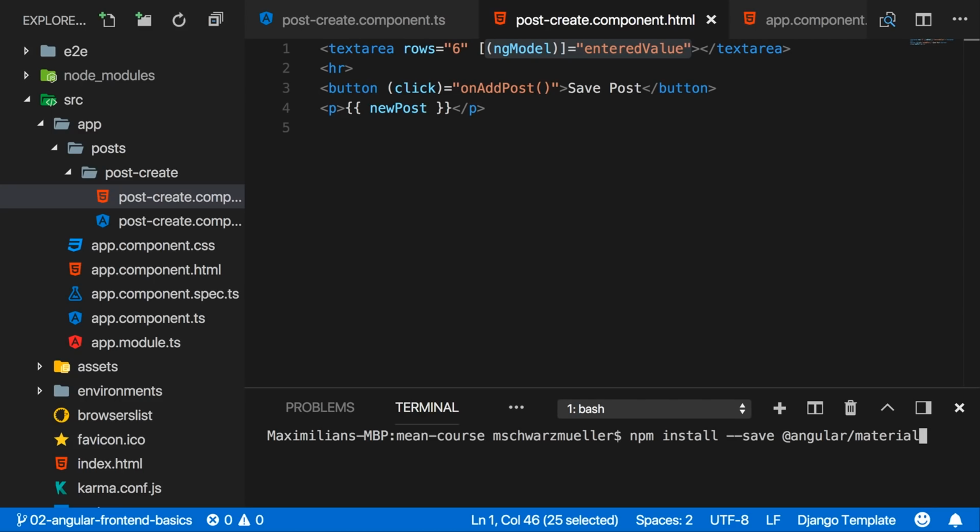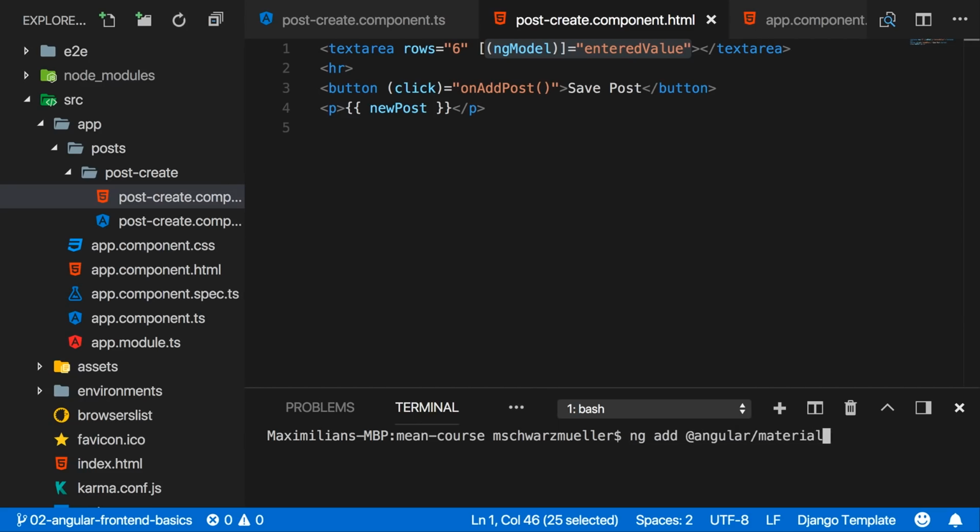Now if you're using the latest CLI version, which you very likely are, CLI version 6+ to be precise, then you got a different command available. And if you don't use that latest version, you can always update by running npm install -g @angular/cli, by the way. So if you use that latest version and your project was created with that latest version too, you can run ng add, now that's a CLI command, @angular/material.